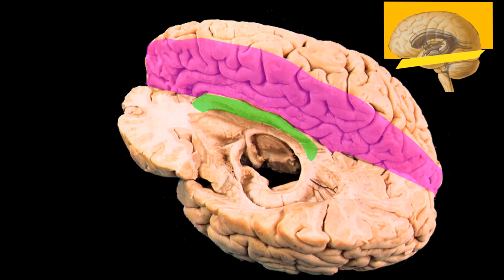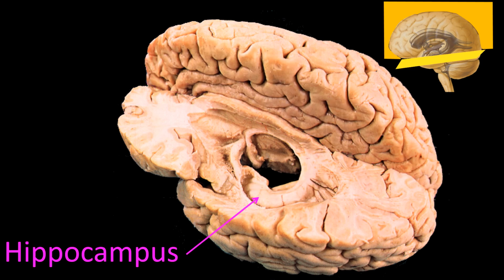I have now discarded the area separated by the cuts so we can see the mesial aspect of the corpus callosum and the floor of the inferior horn of the left lateral ventricle. In this specimen, you can see the hippocampus, and in front of the hippocampus you can see a meaty structure that is called the amygdala.